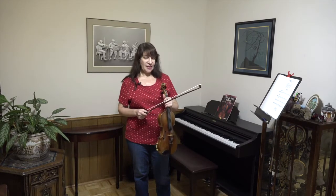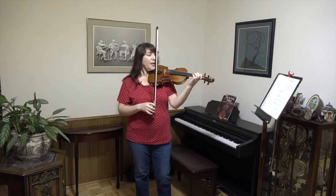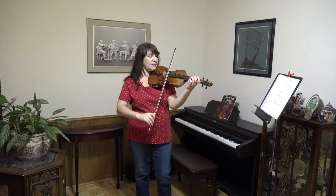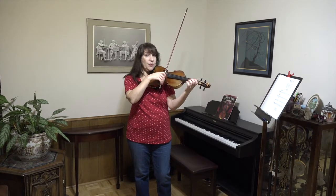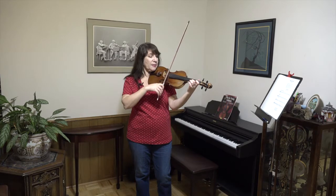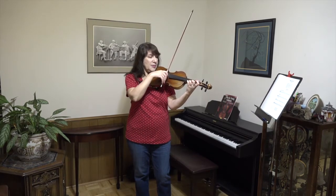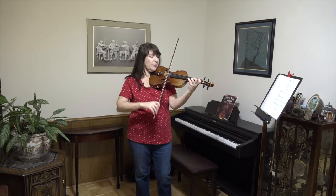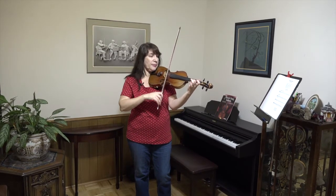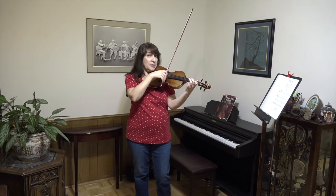Same thing with the bow. Take your violin, put your left hand here, take your bow, and let's play twice each note. Stop and put the first finger. Stop and put the second finger. Stop and put the third. Stop and put the fourth. Stop and lift the fourth. Stop and lift the third. Stop and lift the second. Stop and lift the first.